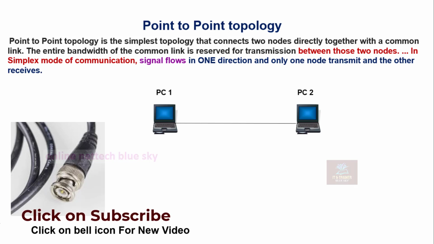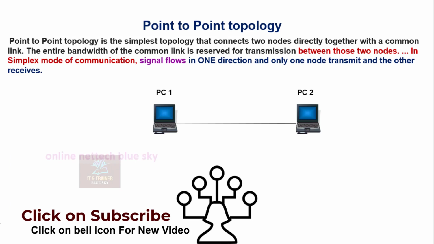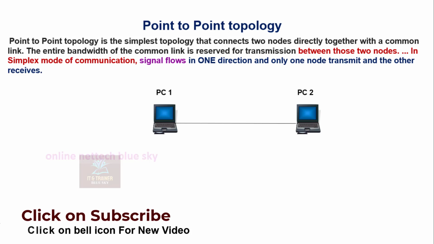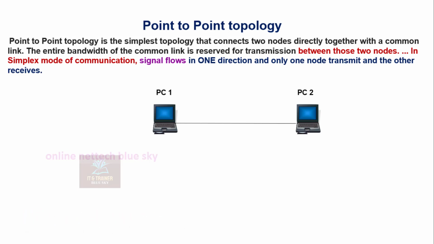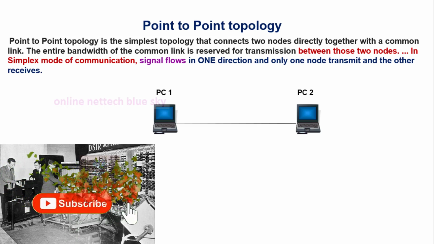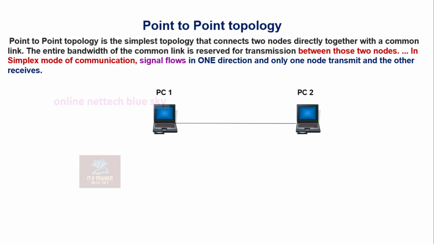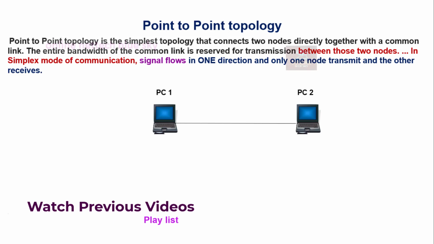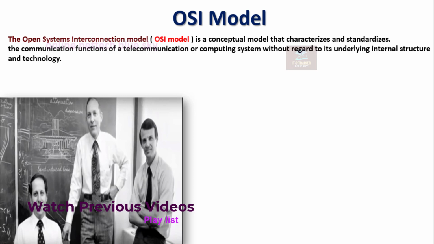Why? Because the computers did not understand how to find a signal, how to send a signal, or how to show the result. If you entered text on one side, the other side did not reply or show the result. The cable was connected but there was no response. So the main problem was the transmission and receiving of data. Communication did not work, and for this reason the OSI model was first created by three scientists.